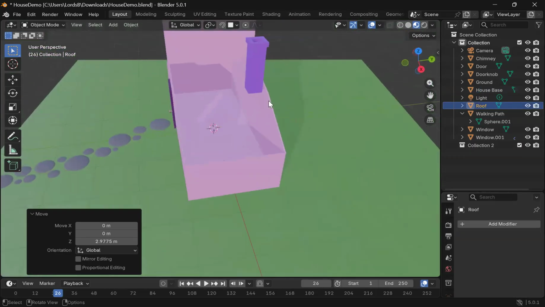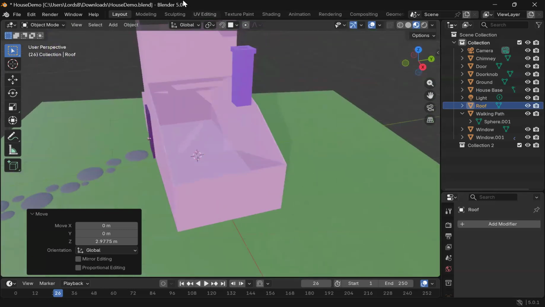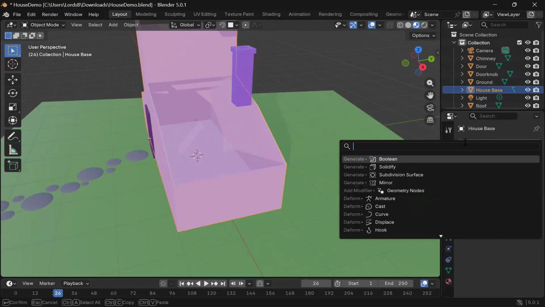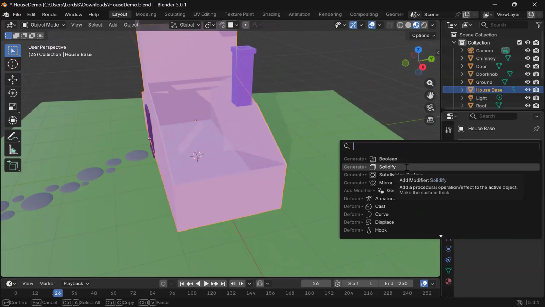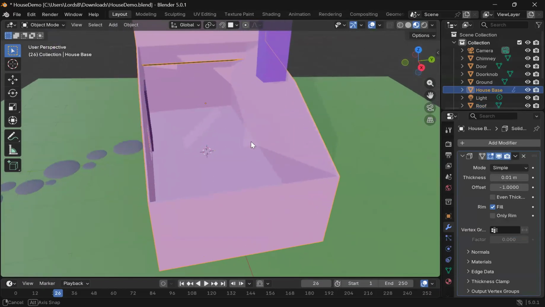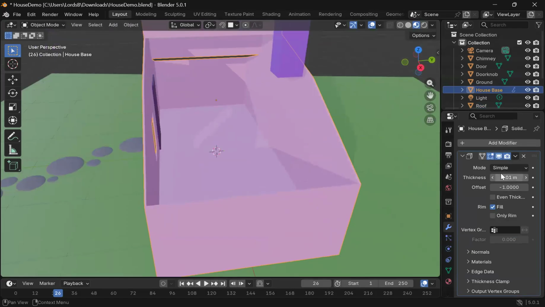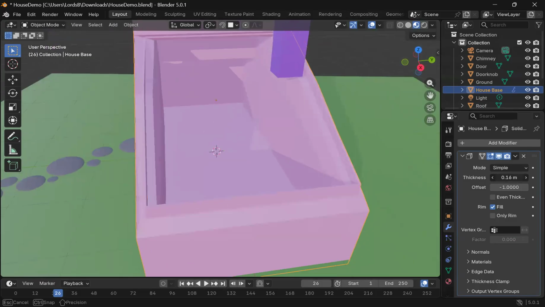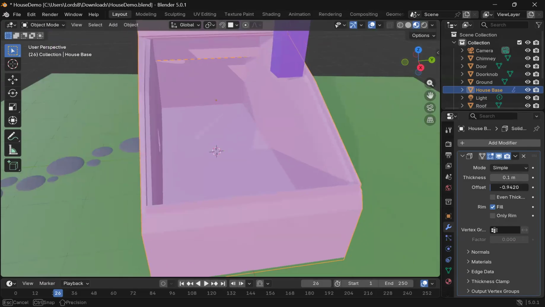So what you'll need to do is move your roof up, click on your house, and what you're going to want to do is you're going to want to add a solidify adjustment. And what the solidify does is it gives it actual like thickness. All right. So I'm just going to add mine again to show you what it does. So here, if you adjust it, it kind of gives the house thickness. All right. And we want to make an inside thickness. All right. Now mine, I already added thickness, so you can't really see it.